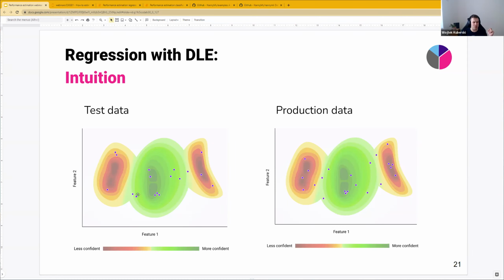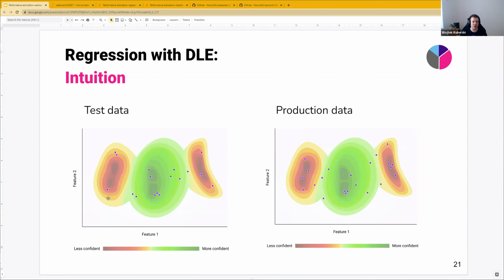We see that most of the data points are in the green region where there's low inherent noise in the data. The model can very easily learn the correct pattern and can give very consistent predictions. And then we see these kind of mountains on the left and right. Here we don't have a lot of data, but we know that these regions are very hard to predict on. And as we deploy our model, it starts making predictions.